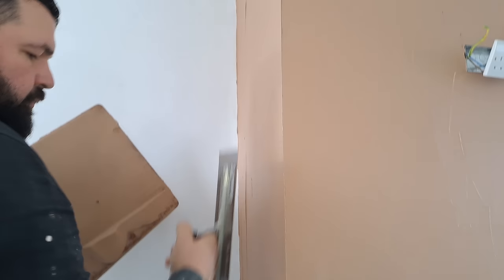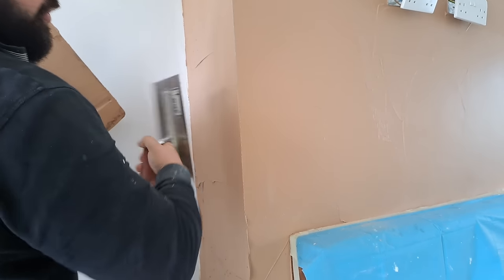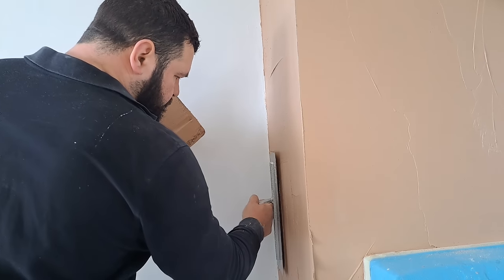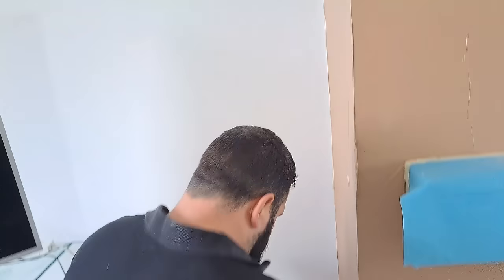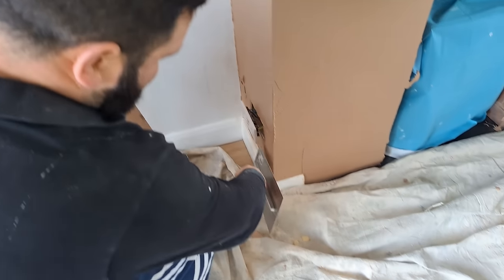Notice how it's come up the beads, so they're filled out. I never just go like that all the time because you'll curve the wall, so you've got to go up and down your beads. Now, you'll like this bit. I usually use a thinner trowel, 4-inch, so I can get round places like this very easy because it just fits in. This is a bit of a tighter squeeze.